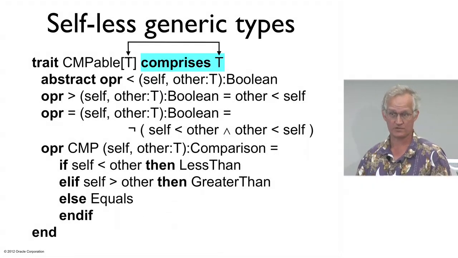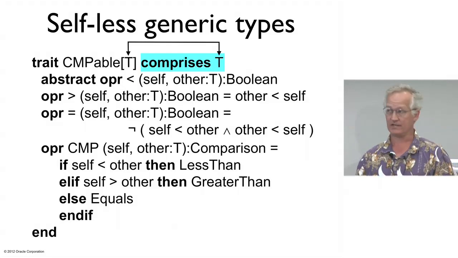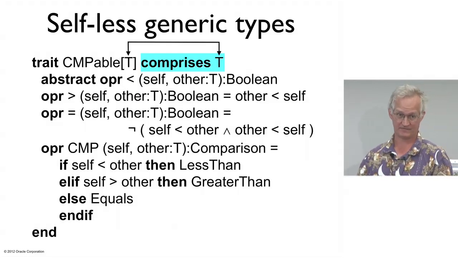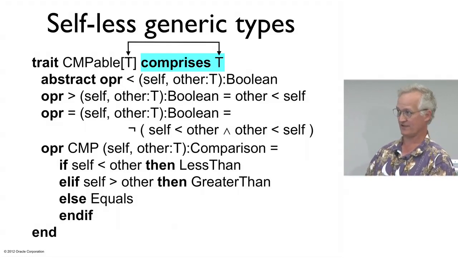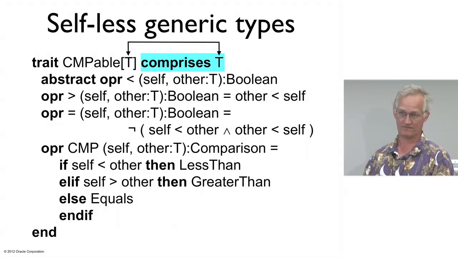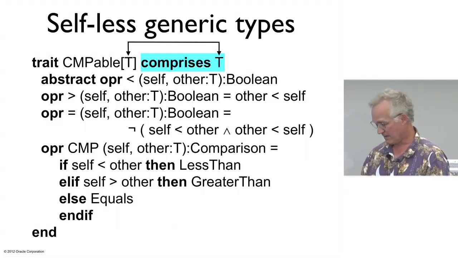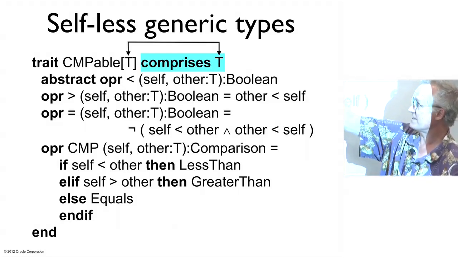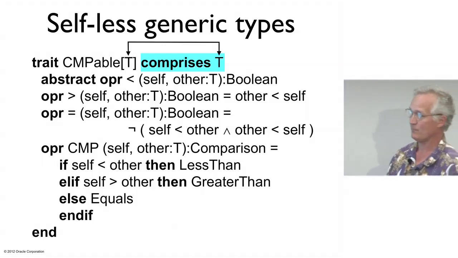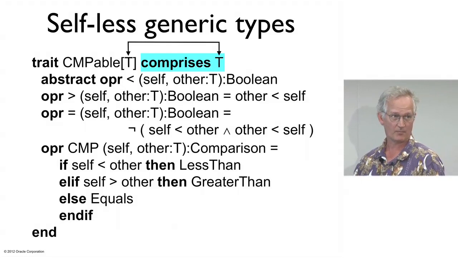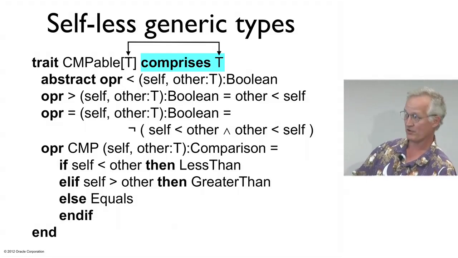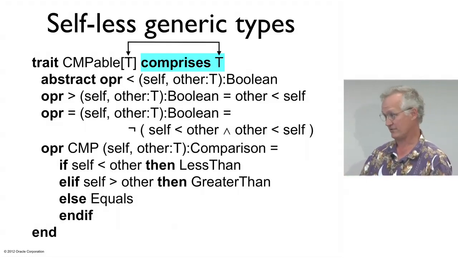The selfless generic types we use to deal with binary operators and algebras. They're called selfless because when you instantiate one of these things, you extend it and you instantiate it at the same time. And the selfless generic doesn't really have its own self. It has to get it from the type that instantiates it. But what you then get is that T is T, Self is T, and these things all match. This is just a simple trait for Comparable. If you extend Comparable with your favorite type and provide a less than, we'll default all the others in there and you're good to go. You might want to override them to be more efficient, but you don't have to.